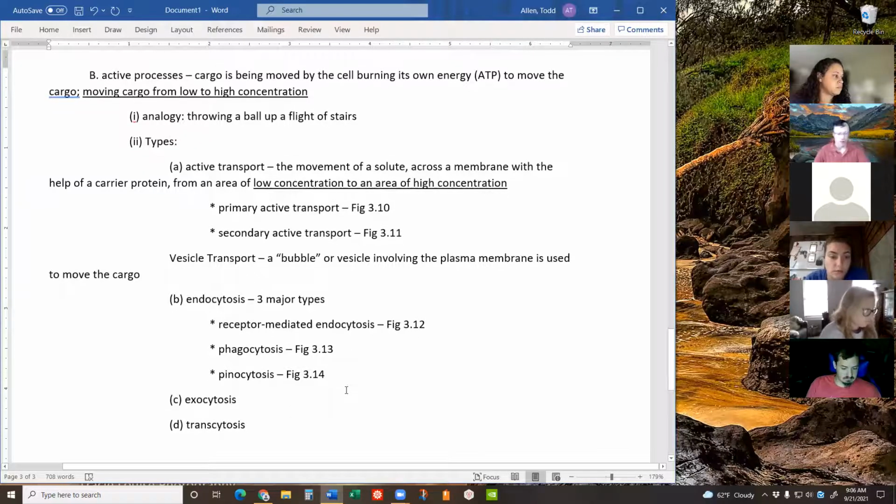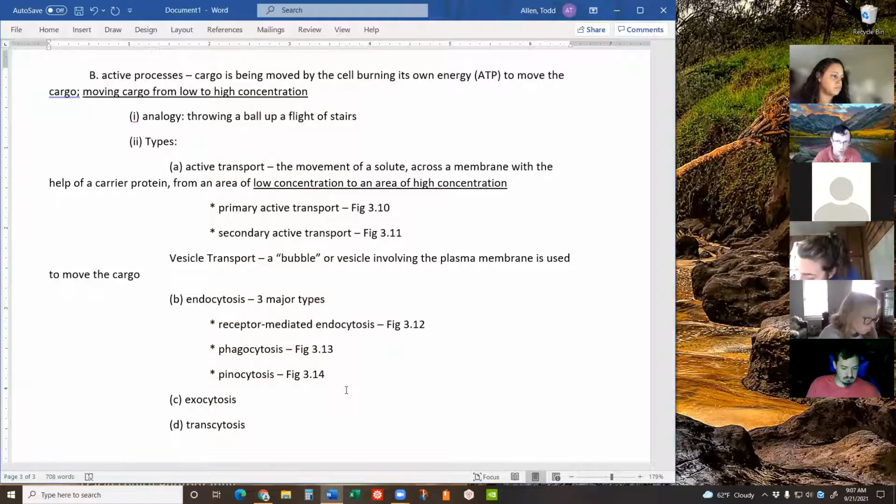All right. So in all of these processes, energy of the cell is being consumed to move the cargo. That's the point. That's why these are active processes. These diagrams you see here, such as figures 3.12 and 3.13, aren't showing you ATP being hydrolyzed or broken down, because that's getting too much into chemical detail, but nonetheless, it is being broken down to move the cargo.